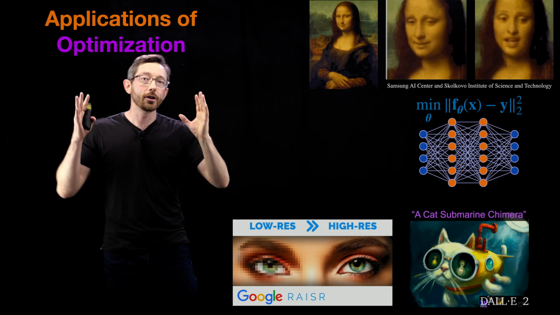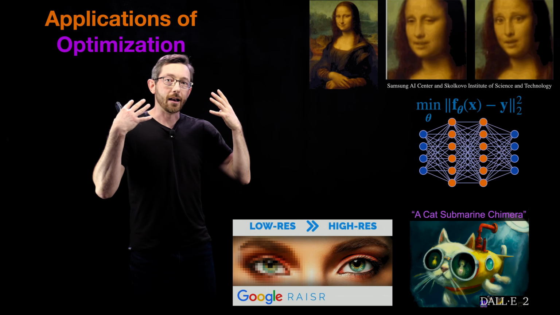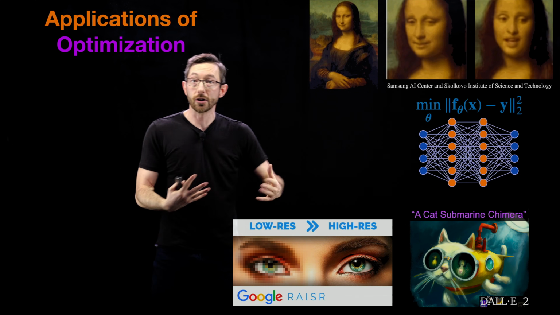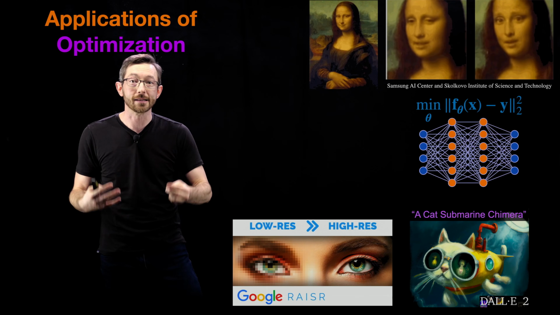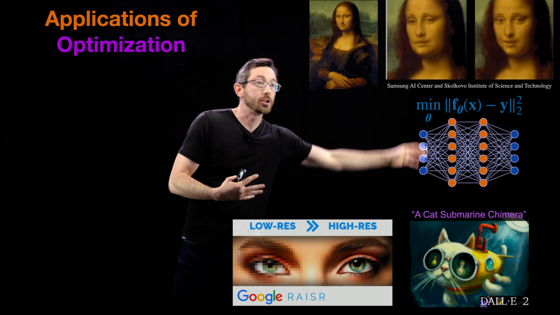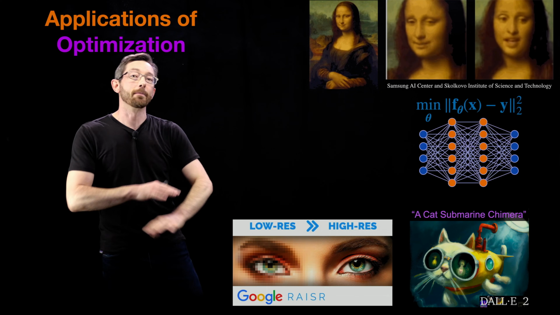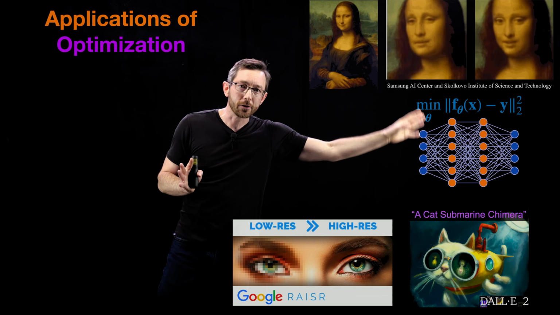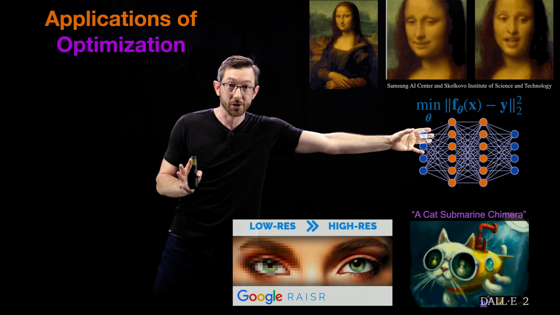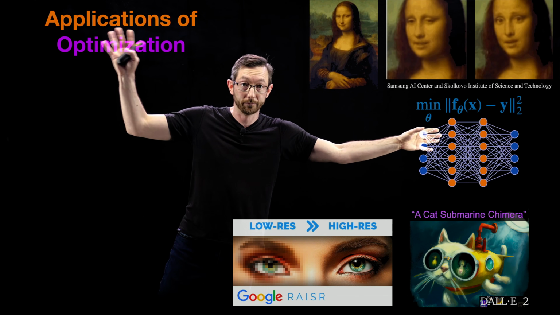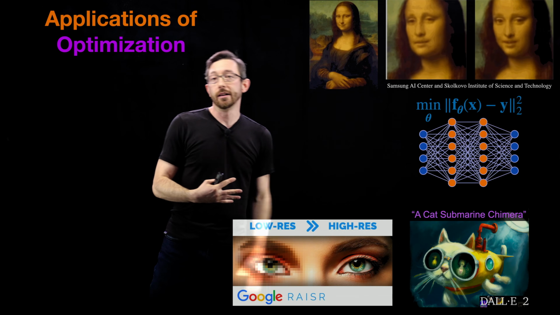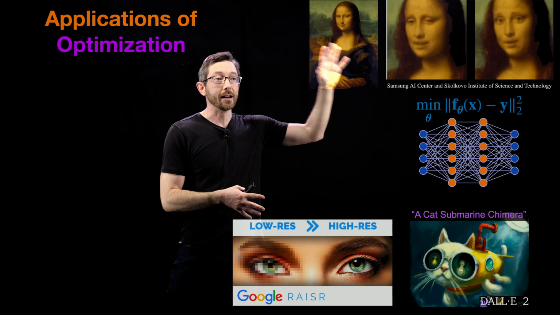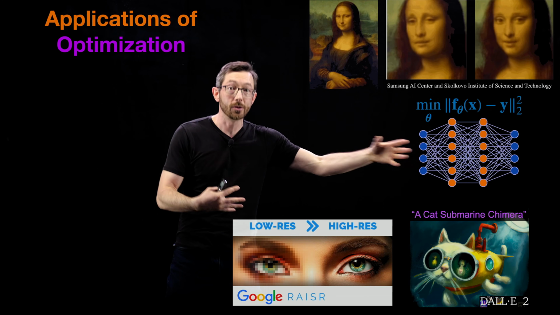So, we all know that machine learning is this huge new endeavor and set of tools for humans to use for things like language processing, ChatGPT, image generation, movie generation, super resolution, you name it, protein folding, protein discovery. Every single machine learning model that has ever been trained, essentially, is trained using optimization, okay? Most of the modern neural networks are trained using some variant of stochastic gradient descent. And again, I'm going to tell you why we would use that, when we would use that, and how to use it.